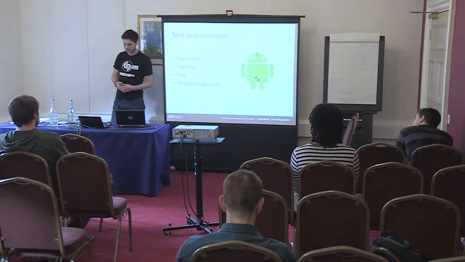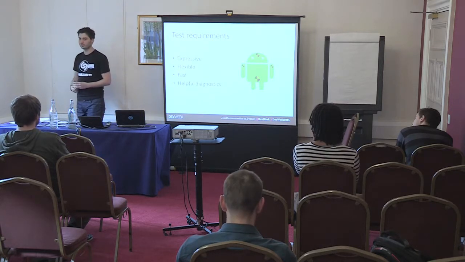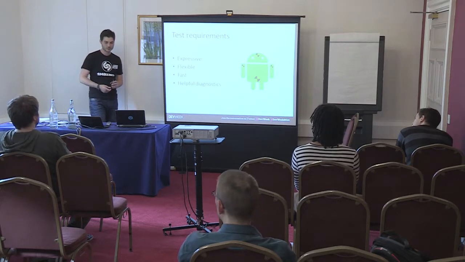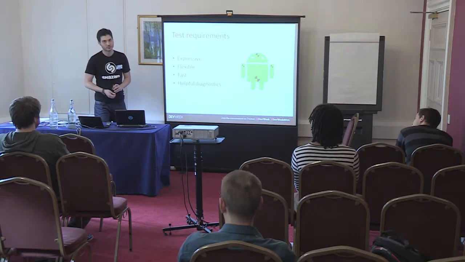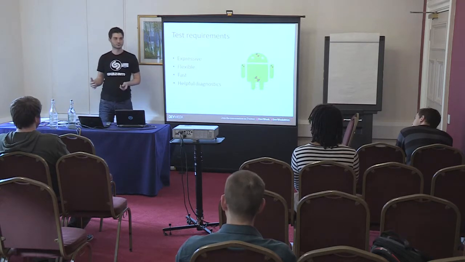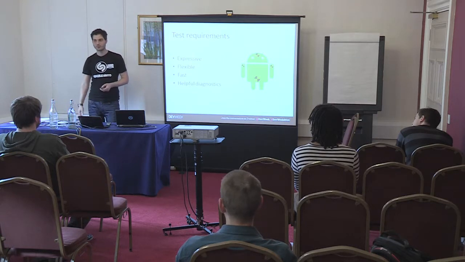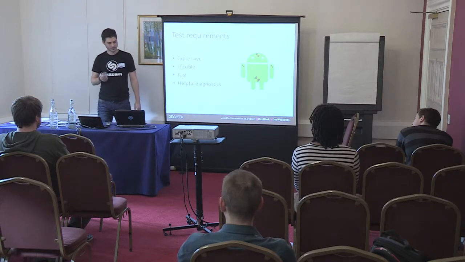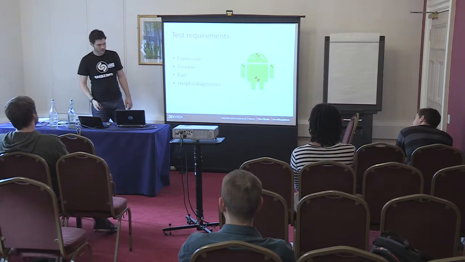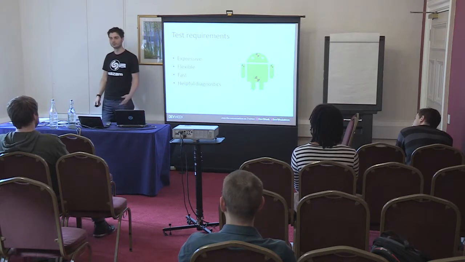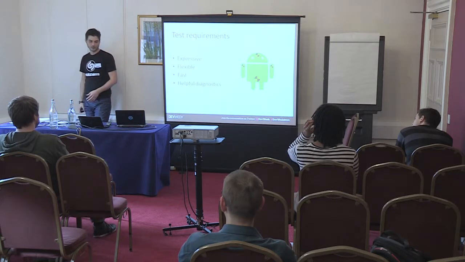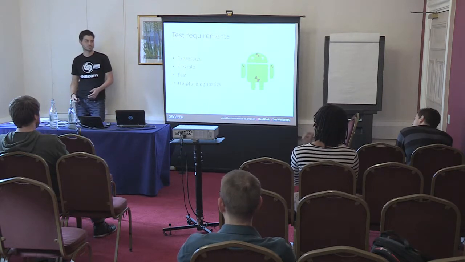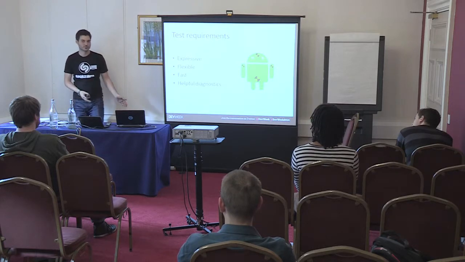One problem with test speed is that unless you are in the context of JUnit, so unless you're running unit tests, they're going to be really, really slow. If you run tests that actually deploy on devices, these are probably going to take something like 10 seconds each. So we will see how we address that as well. And last, we want our tests to have helpful diagnostics. As we said earlier, if something breaks, first of all, we can see what the test is doing, but we should also see a message that says what we can do to fix the test.